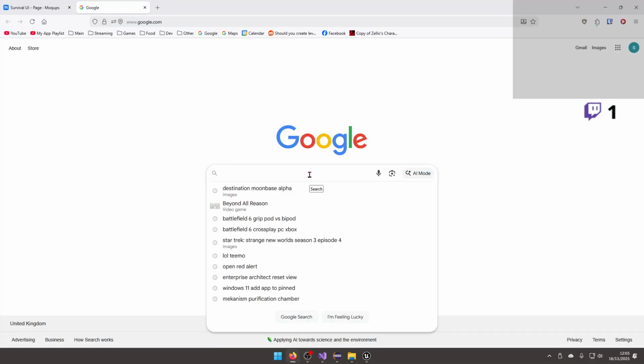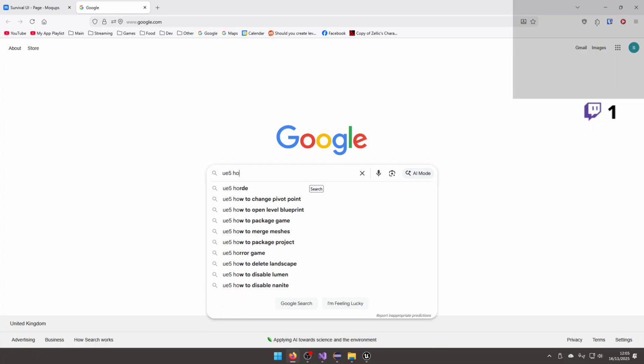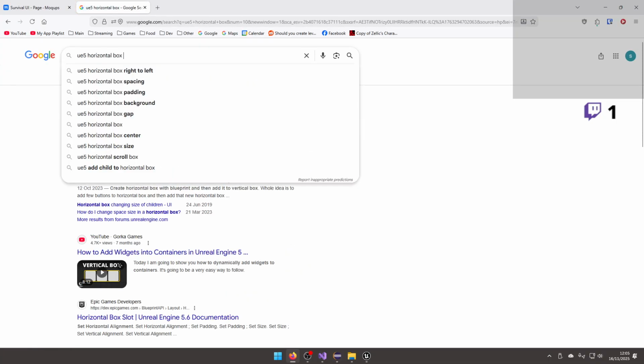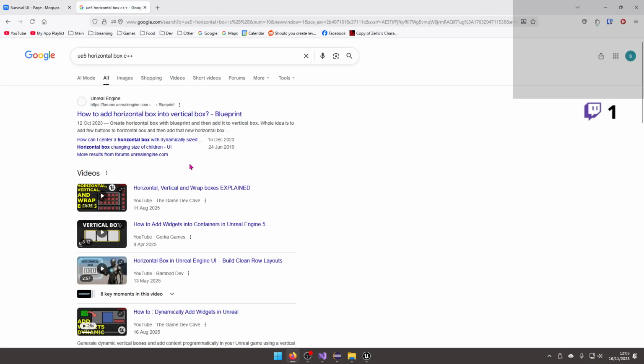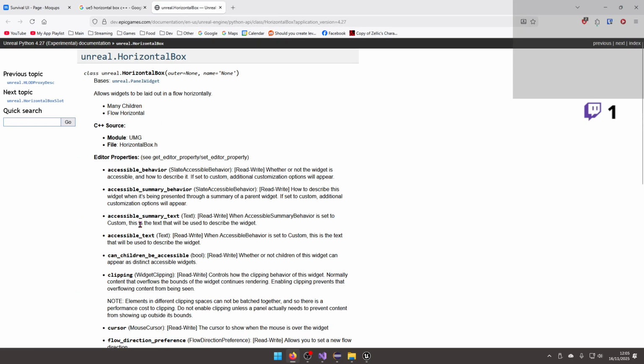Let's see. So Unreal Engine 5, toolbox C++. Unreal panel widget.